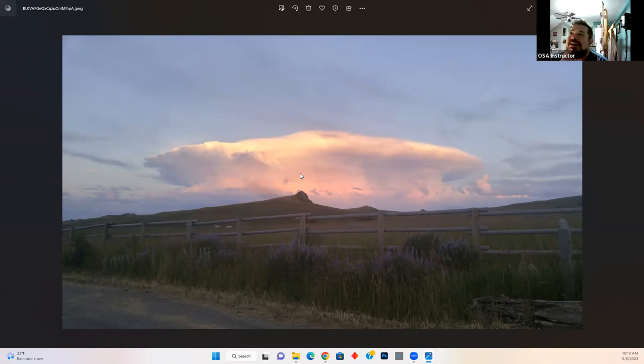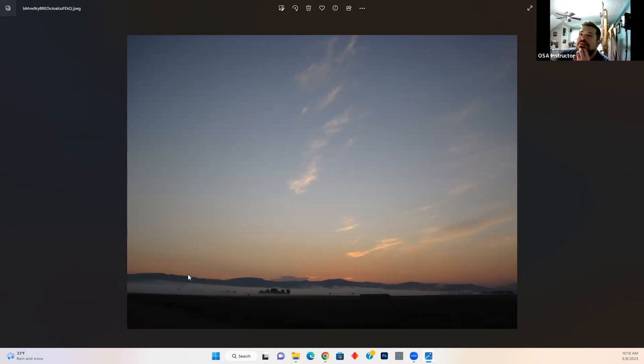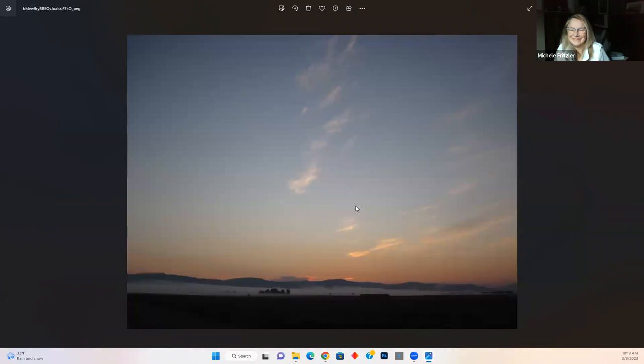Linda, you see clouds like this out where you live? Yes, I do, a lot. Yeah, I bet. I've seen thunderheads kind of like that, but thunderheads we see more often. I don't even know what this formation is. This is just about, what's that? Mothership. Yeah, exactly.